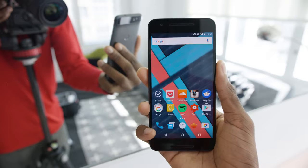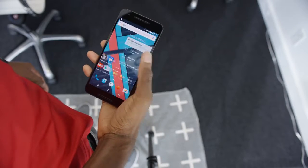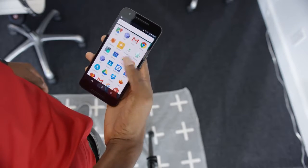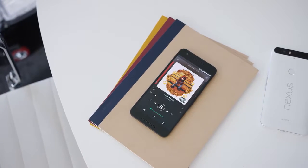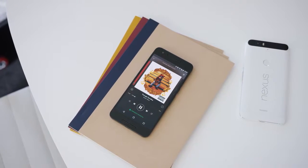I really got used to it being there on the back of the phone, right where my index finger rests, to the point where I'd reach into my pocket and grab the phone with an unlocking grip, and then it would just be ready to go before I even got it up to my face. So the unlock is just as fast as using the power button here, but obviously way more secure. The only real downside to it being on the back is if your phone's sitting on a table or something, you either have to use that pattern unlock or I guess pick up the phone to physically unlock it. A little less convenient, but I got used to it.